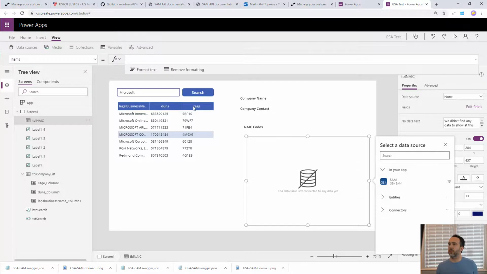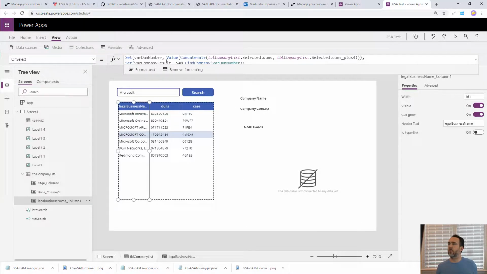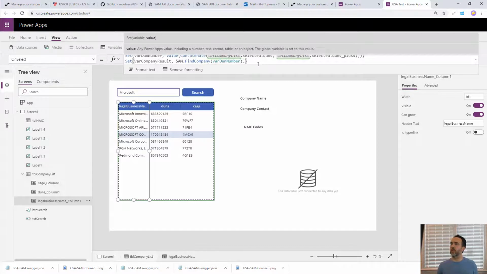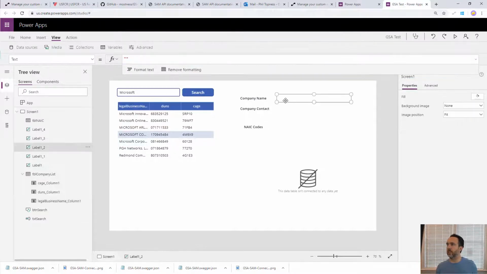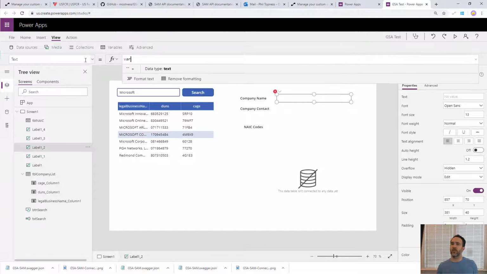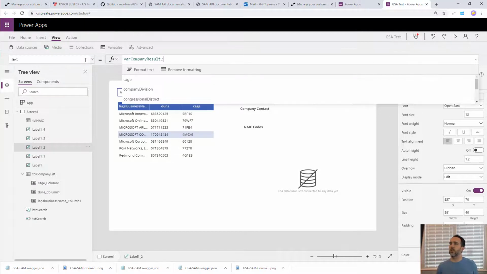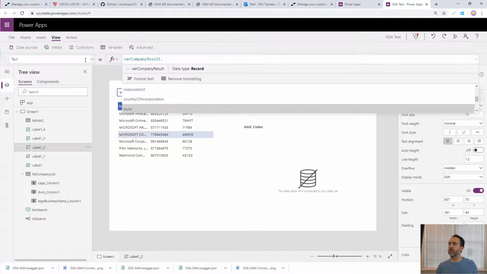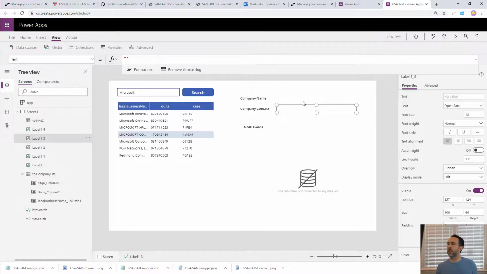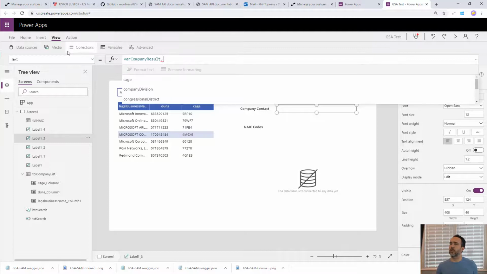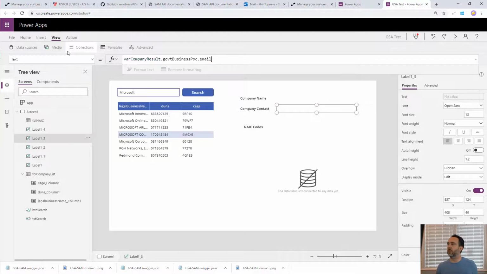And so let's actually update this variable so that when we click on it, our company result is actually going to be under the .registration table, SAM data registration. So that way it'll be a little easier to get to. And then we can start using this data. And so of our company results, we're going to have the company name, legal business name, and then the company contact. Let's just copy this. And then we've got the POC, the government business POC, and then we've got many properties for them. We'll just put their email there.